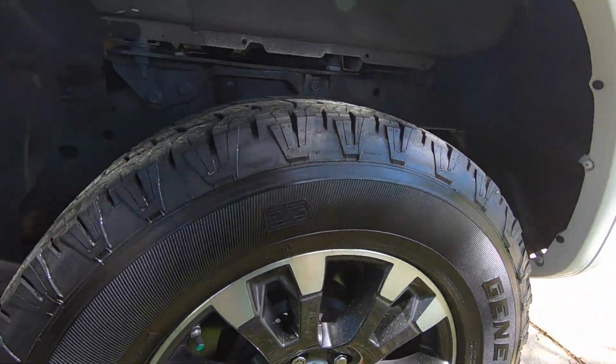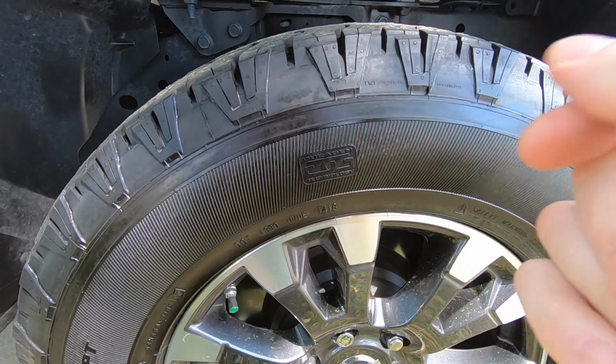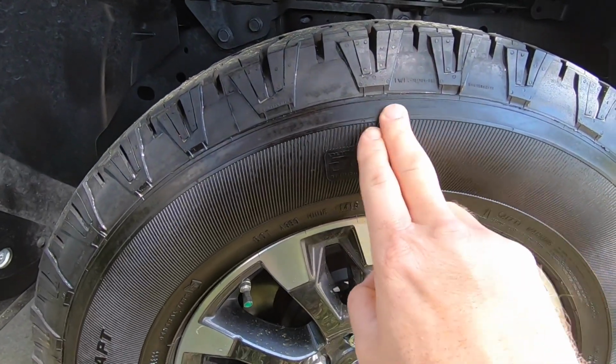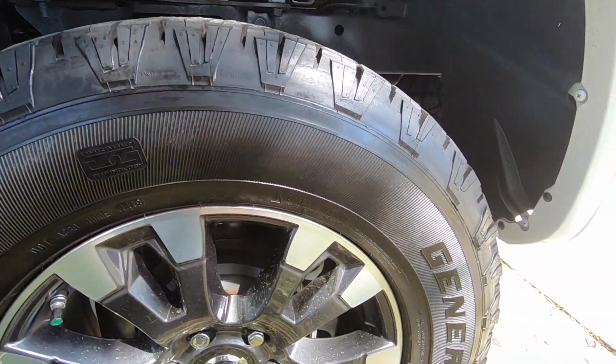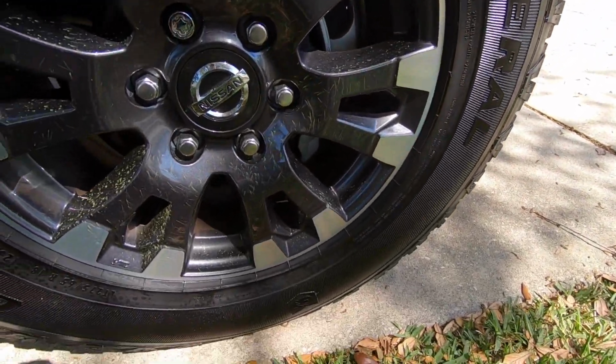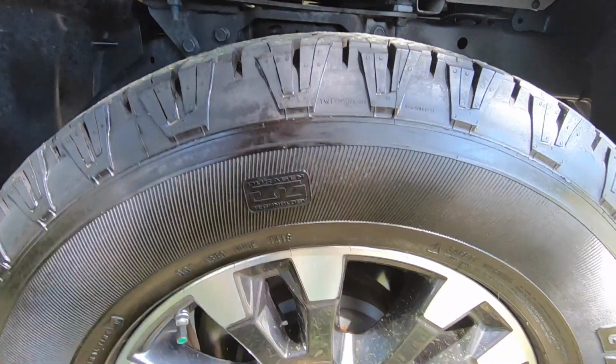Nice sheen. Clean. It's greasy though. And not too bad, I guess. I mean, you can still snap your fingers, but it is greasy. But that's how that looks. Not too bad.